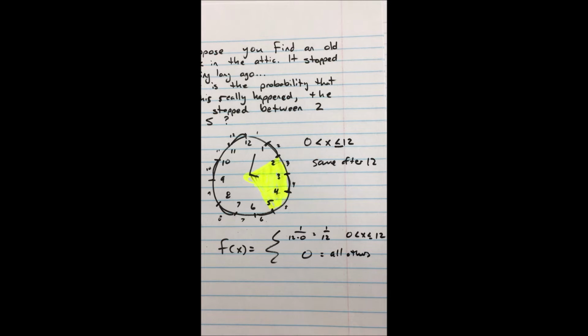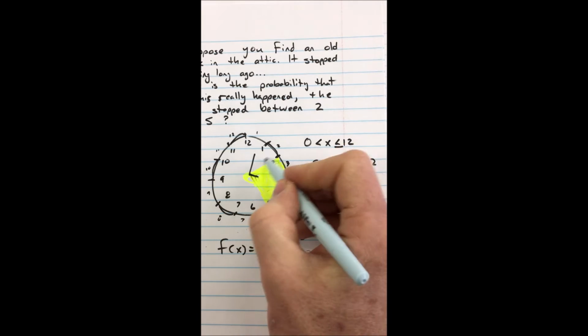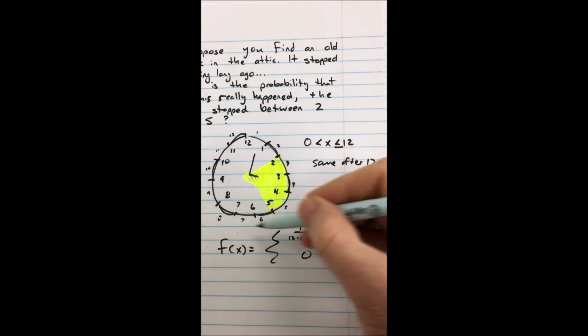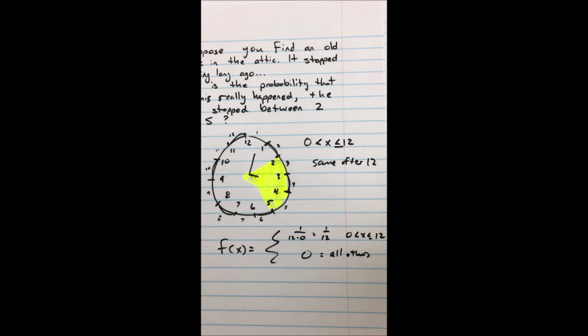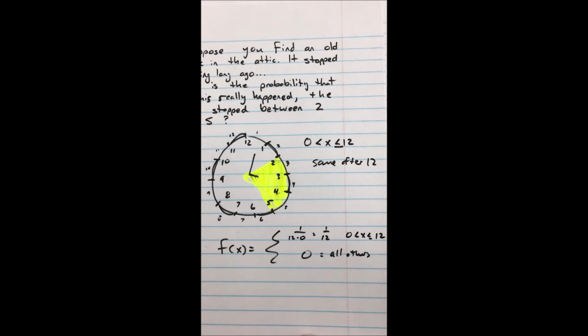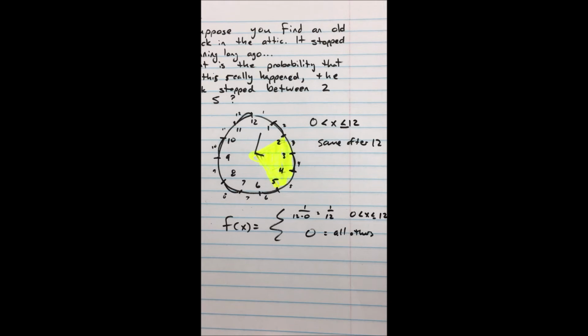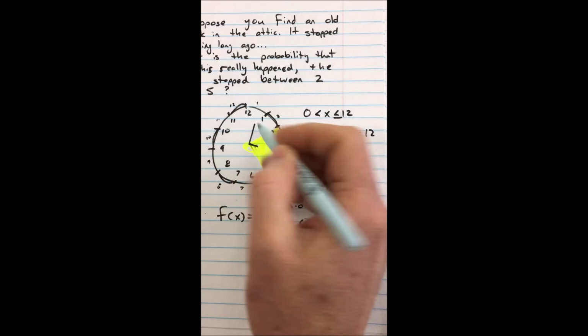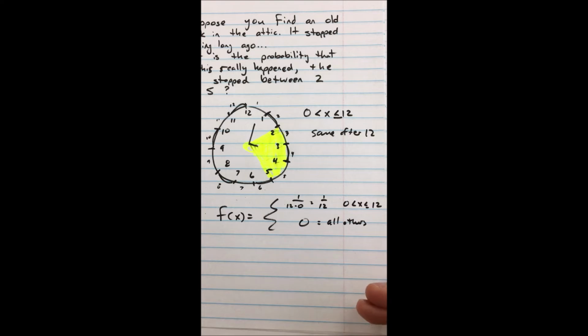It can't be anything else. So this is the type of probability density function that we're working with. It can't be anything except for one of these intervals. And those intervals, strictly speaking, are happening between midnight and noon. But then between noon and midnight, it's the exact same intervals, so that doesn't change. We can maybe think of this as being like a modular arithmetic type of problem, but this becomes our probability density function. It's 1/12 per hour. It is that way for 12 hours, and it can't be anything else.